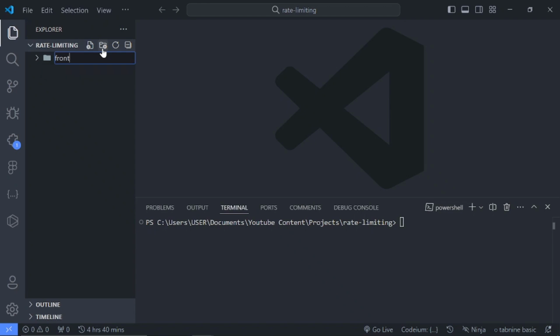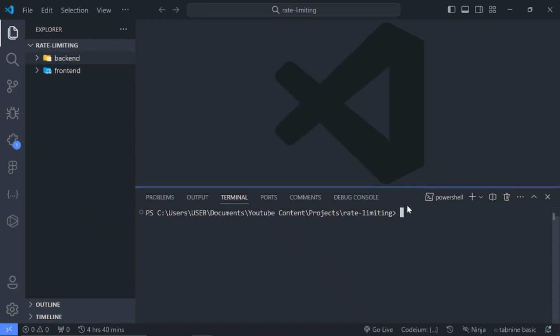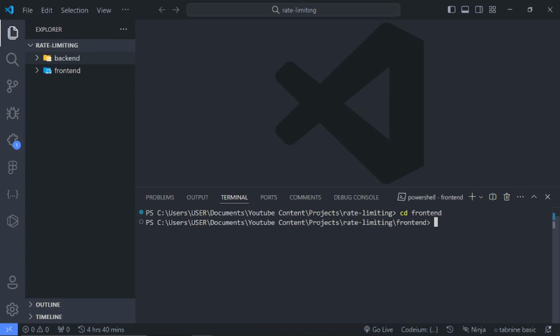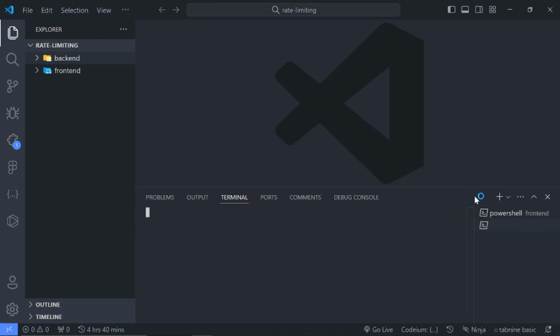I'll call this front end and I'll call this back end, if I can spell correctly. I'll make sure I have both of them open right here. I'll say cd front end, then I will create a new terminal. I'll say cd backend.